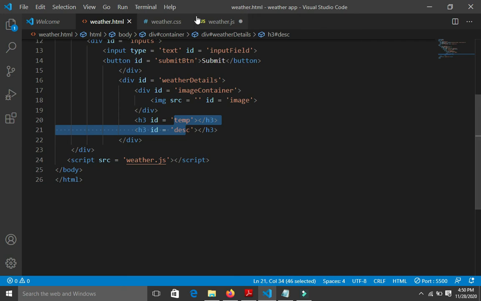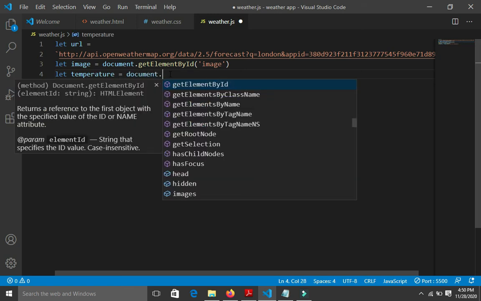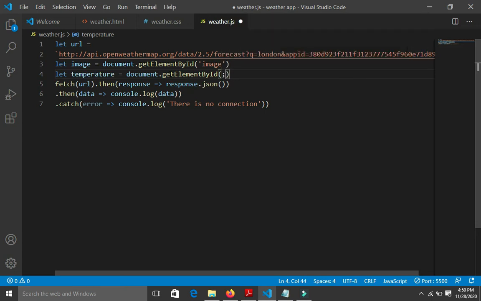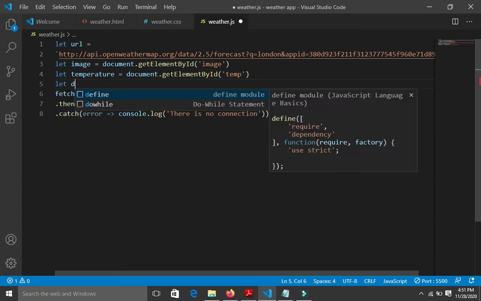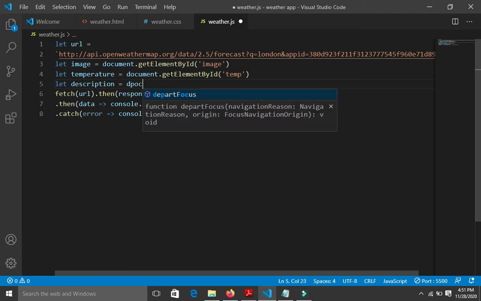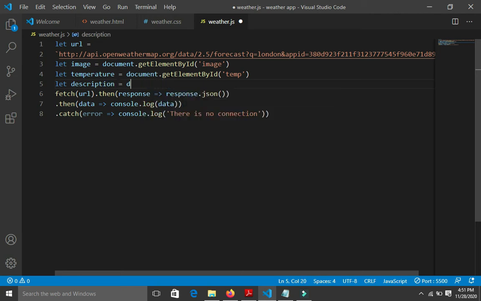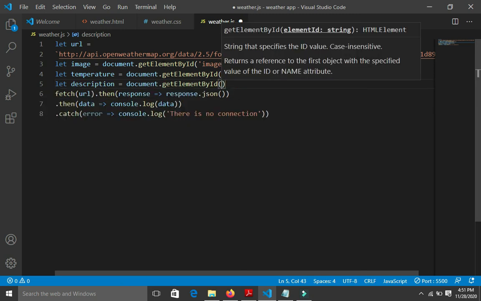Let's say let temperature equal to document dot get element by ID temp. Then let description equal to document dot get element by ID description. So we've done that now.